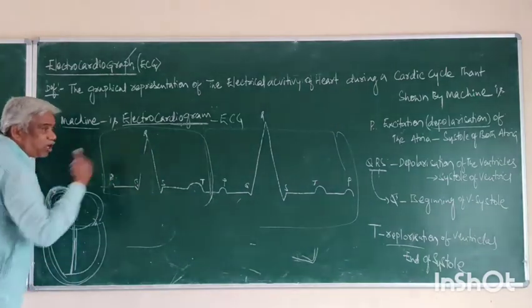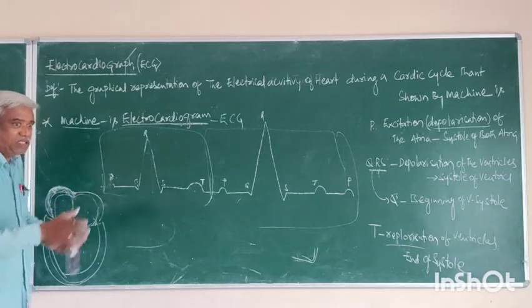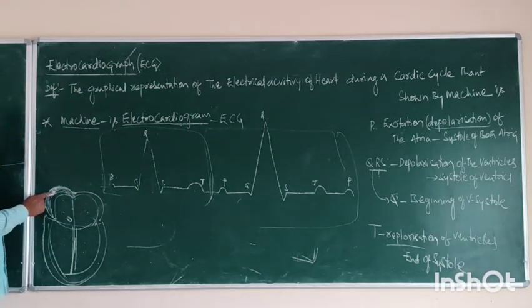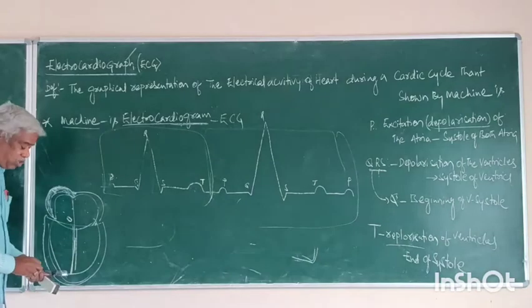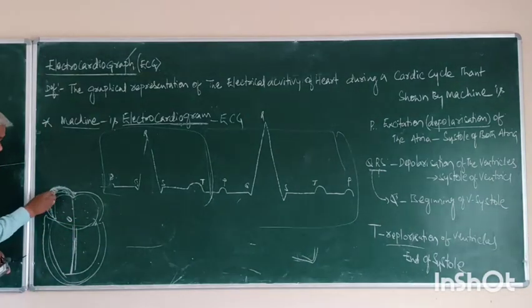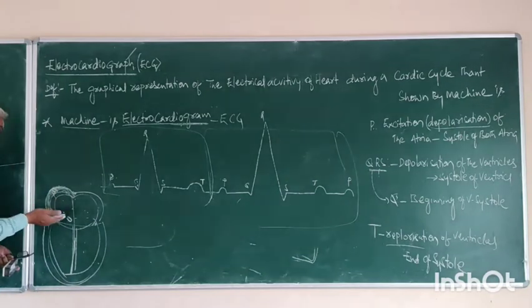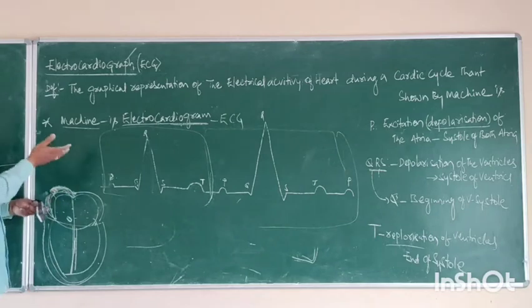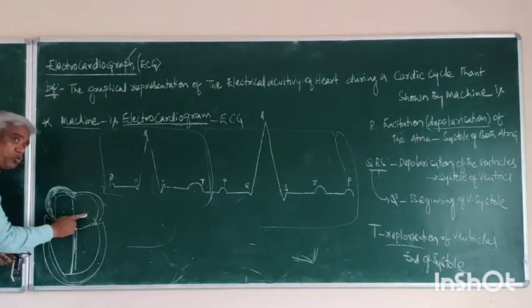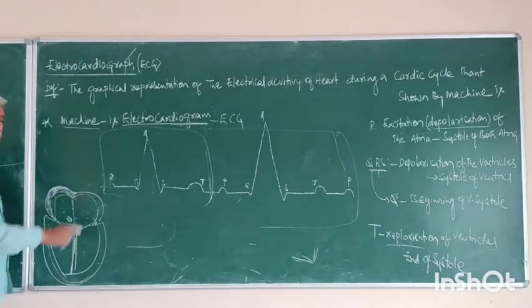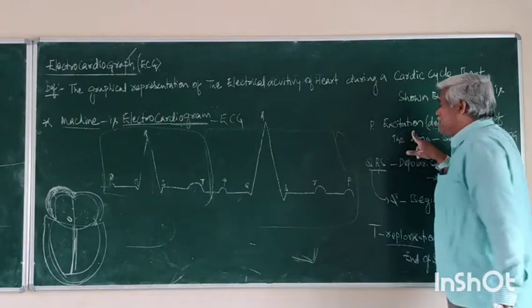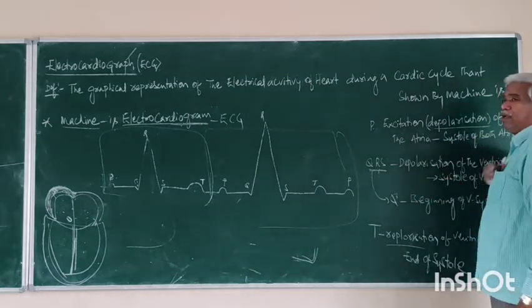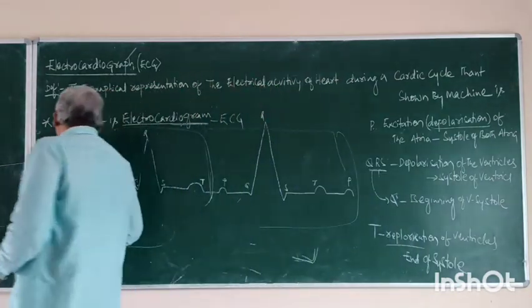This knowledge is in the form of a graph. Now, the excitement is of the atria. The blood level in the atria touches the SA node, and this leads to excitement and depolarization, and then to contraction. P indicates excitement or depolarization of atria that leads to systole of atria. Systole means contraction. Which contraction? Atria contraction.